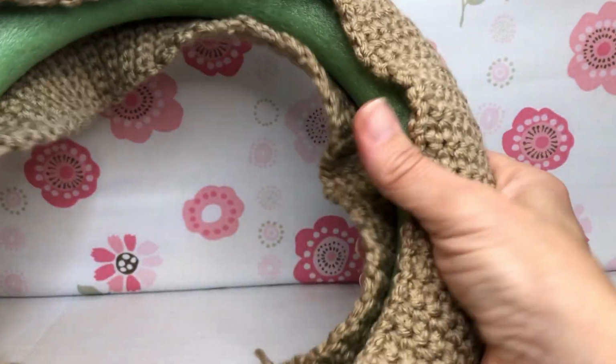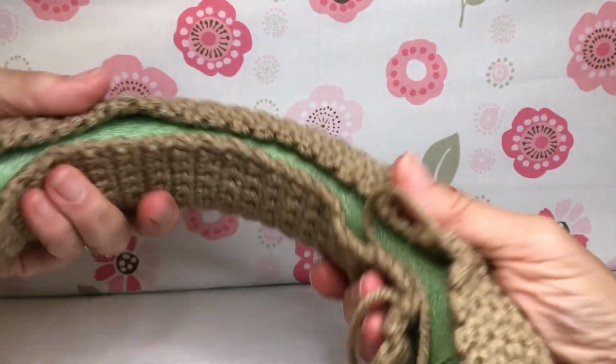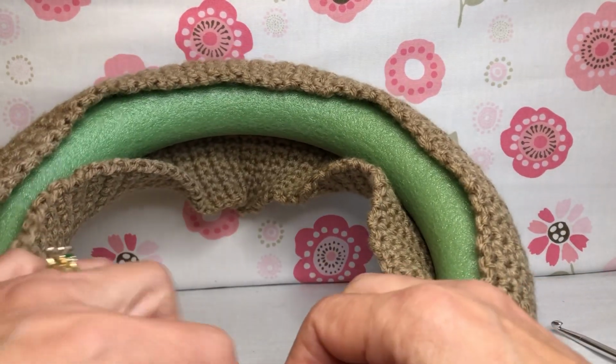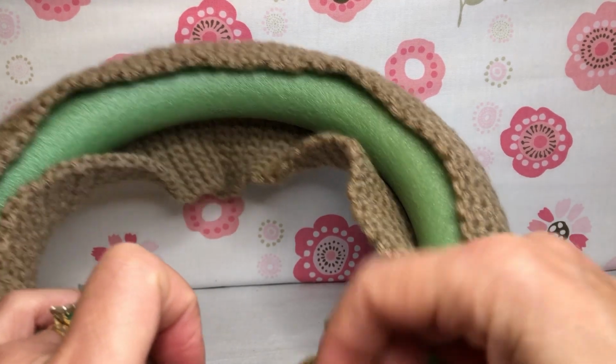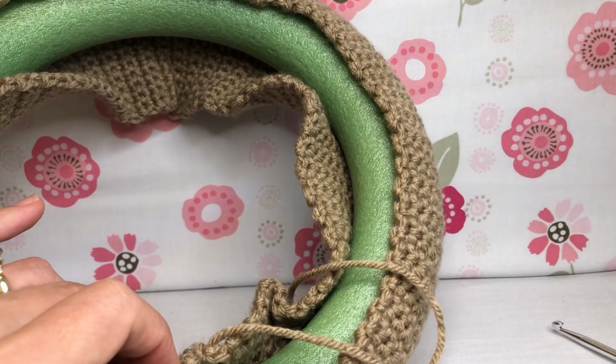So if you wanna turn it a little bit, so your seam's kind of on the outside a little bit like this, that way it'll be easier for you to hold on to. Tuck in your tail. That was our tail from the very beginning there, right? Tuck that in there so you don't have to worry about it.